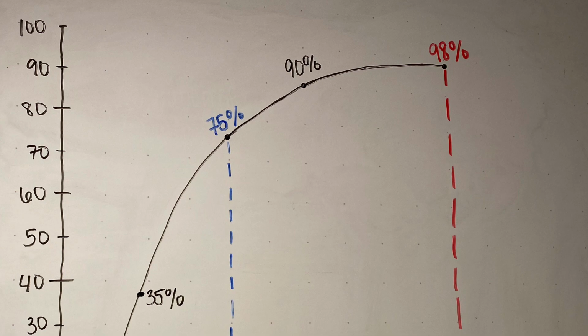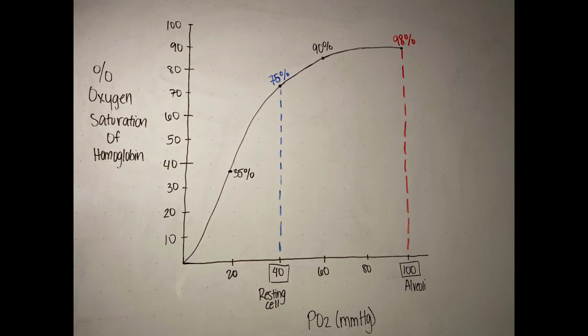It's 98% saturated. But if you keep increasing the PO2 above 100 by giving somebody supplemental oxygen, that won't really change the percent of oxygen hemoglobin is carrying. Hemoglobin will not be 100% saturated until the PO2 is about 650 millimeters of mercury, and we don't encounter those situations in everyday life. So now we see at the top of the curve there's a plateau, and even by increasing the PO2, there's barely any change in the hemoglobin saturation.